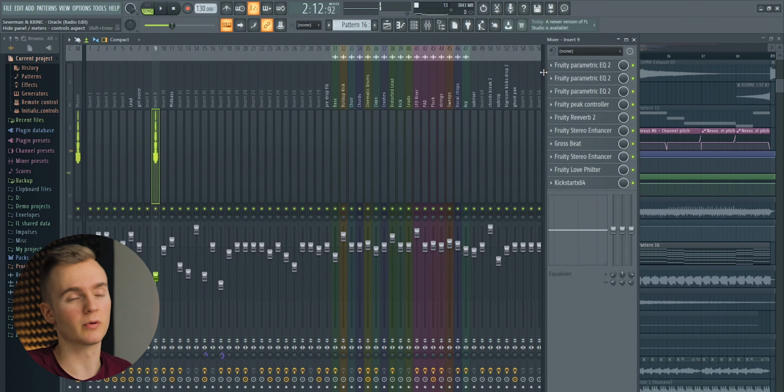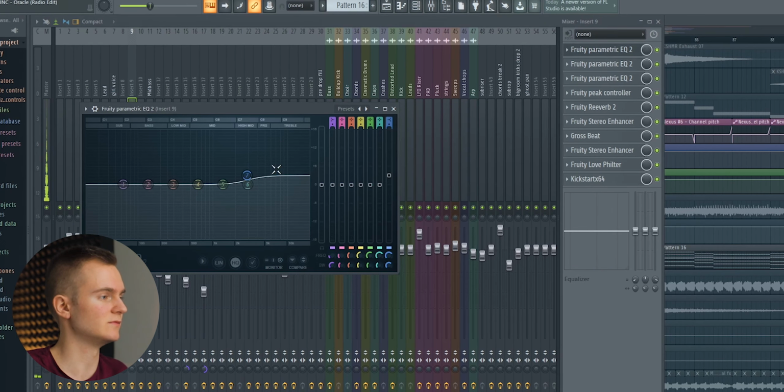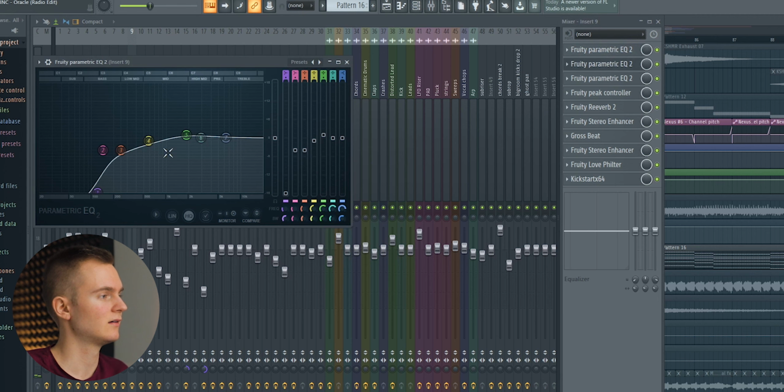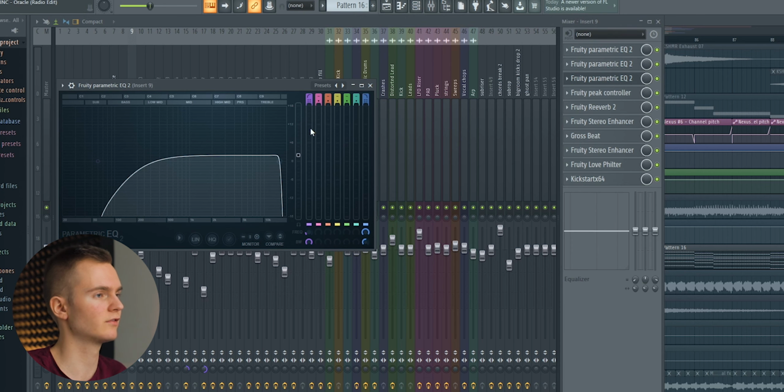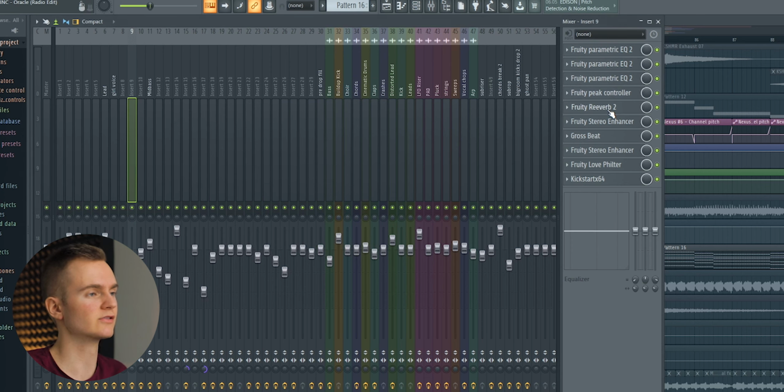And also to show you the processing for the chords, we have again some EQing, boosting the high end. Then rolling off the lows again and reducing a bit of these 200, 300 hertz to again get rid of this muddy area a bit. Then we got the low and the high cut, also rolling off the lows a bit. Again, the P controller with the reverb for the same purpose as with the leads, to duck the reverb.